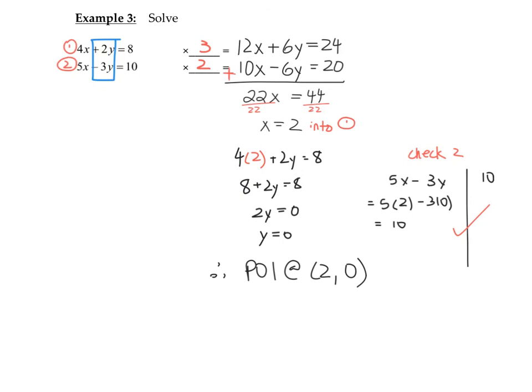So for elimination, choose your variable, multiply your lines to get that lowest common multiple, add or subtract, get your first variable, sub it in to get your second, and you're done. Now, between substitution and elimination, it's always a preference. Some people prefer substitution, some people prefer elimination. You need to know both, but obviously there might be one that you prefer more. And personally, elimination is always going to work for you. Substitution, sometimes it's just going to get too messy.